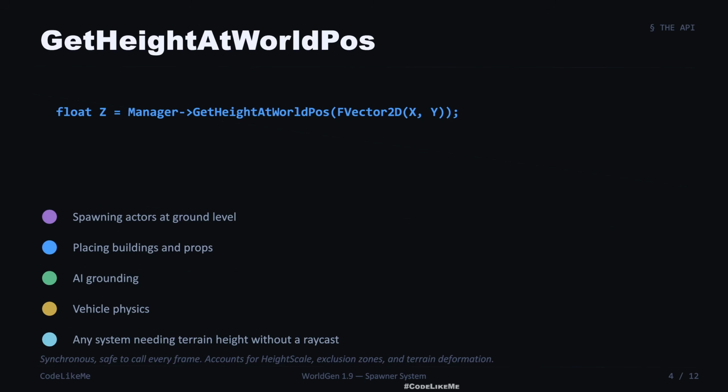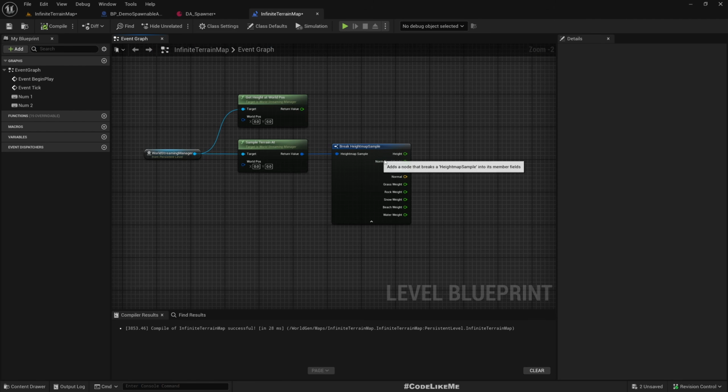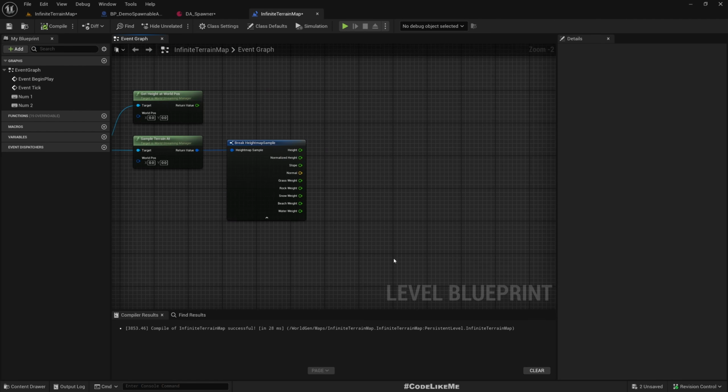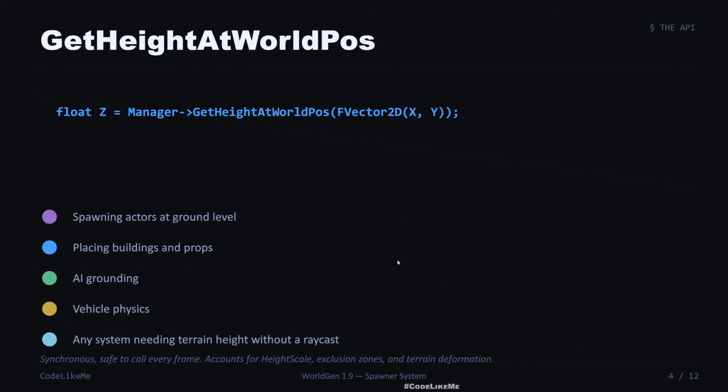Yeah, these are some of the examples that you may want, like spawning actors on ground level, placing buildings and props, AI grounding, vehicle physics, any system that needs terrain height without a raycast. Well, of course, you can do a raycast too, but by sampling terrain, you can get access to all this data, which may not all be available with raycasting.